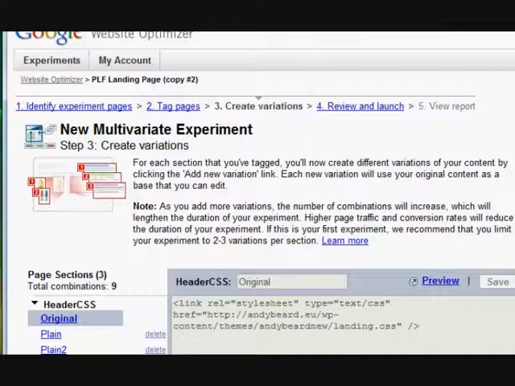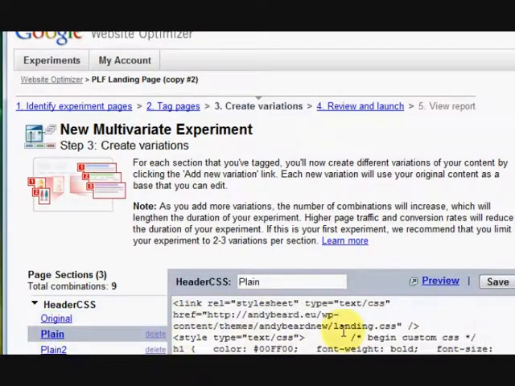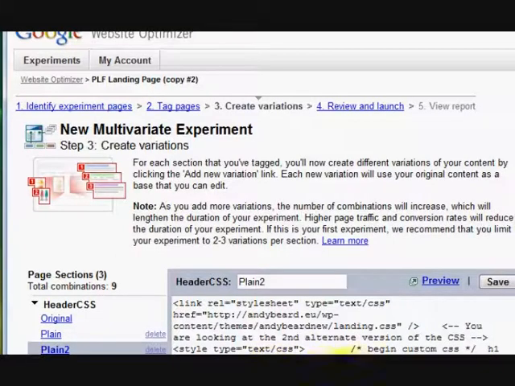Now we can add in our variations. So here we have our CSS, our default CSS. Here we're going to do a variation. Now we could actually have a totally separate style sheet here, but I've opted to put some custom CSS straight in. Here we're testing, instead of having a red headline, we're going to have a bright green headline and a blue headline for the third option. Here we've also decided to have a smaller font, just 15 pixels, and we're going to left align.